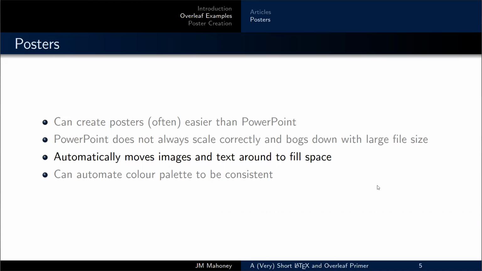Overleaf or LaTeX does a really good job usually of spacing your poster out. That again, PowerPoint won't do. Anytime if you want to like add a bullet point at one section in a PowerPoint one, you have to manually move everything around, and I think it is a huge pain. Trying to center everything is really, really rough in PowerPoint. And also you can automate the color palette, which I'll talk about later as well, I think really nicely in LaTeX. That might be harder in PowerPoint to make sure that you've changed every font color consistently or every background color consistently.